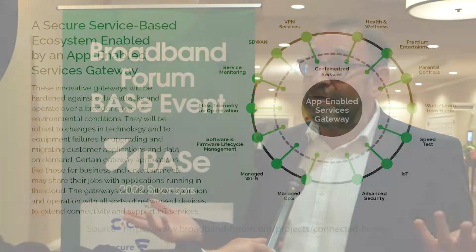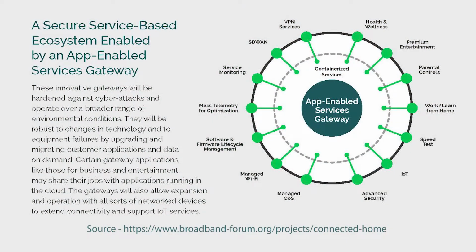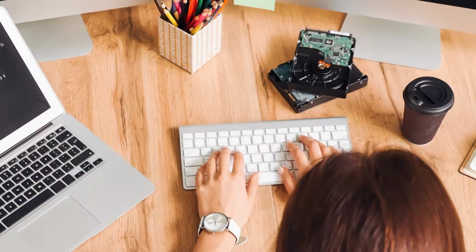It's their residential gateway. They can offer those services to third parties instead of it just being over the top. So suddenly that becomes a platform, an app store, if you will. How great would that be? Every service provider could have an Apple-like or Google-like app store themselves, where you just tick a box, it downloads a software container, and that service is live. Suddenly, they're competing with the big boys with their own app stores, which are broadband-related.